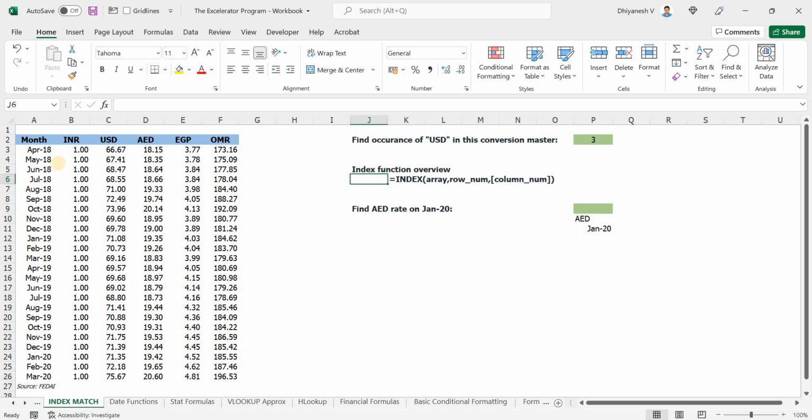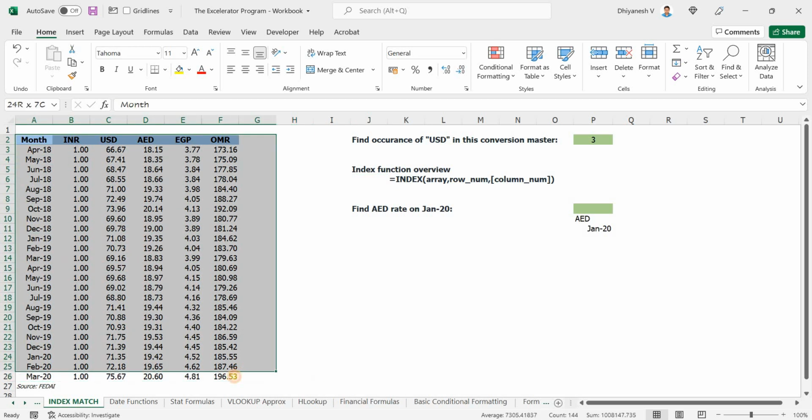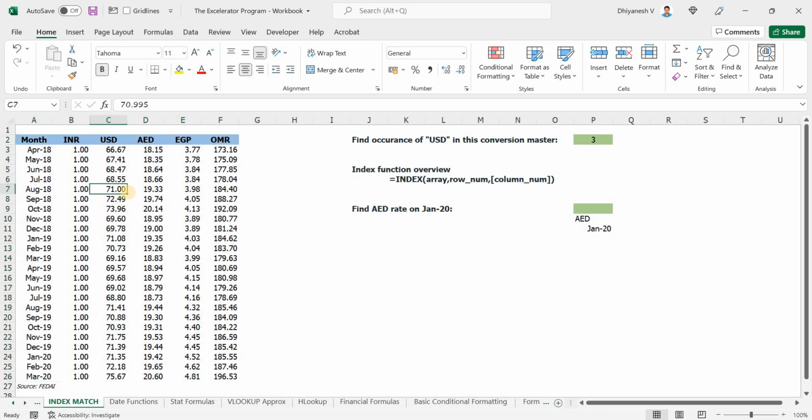For example, if I select this area, the conversion master, and ask the INDEX function to provide the value in the third column in the 6th row, so 3 and 6 would become this, and it will provide the result as 71. That is as simple as what the INDEX function can do for you. You can use INDEX to retrieve individual values or entire rows and columns.